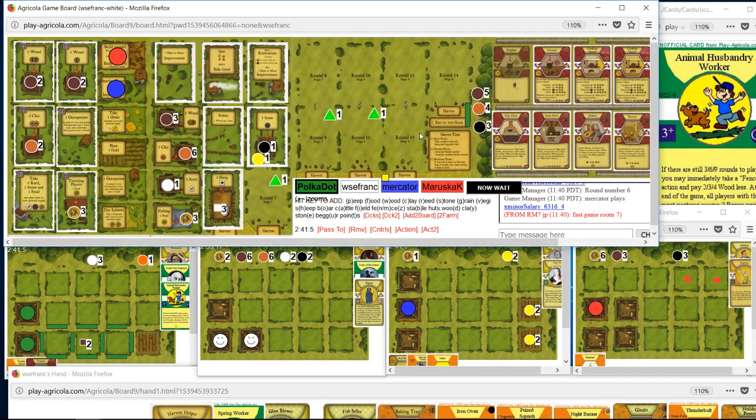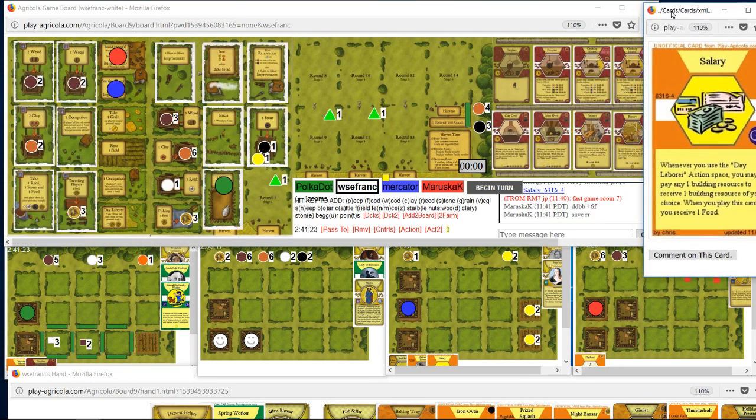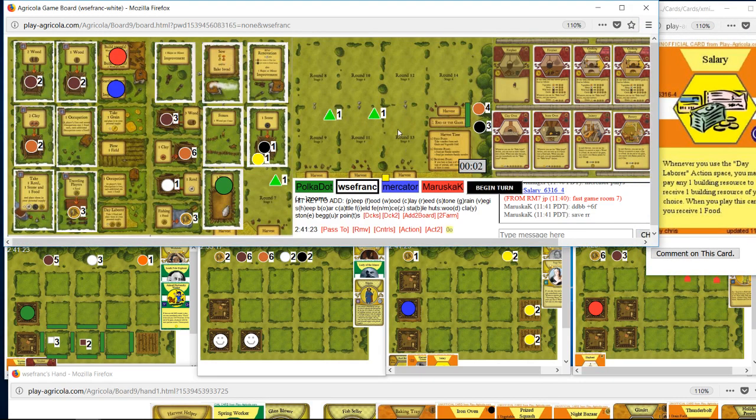Yeah, that clay grab, I'm really happy with that clay grab, because now I can play Gimlet. There's just a lot of stuff I can do now. Oh, he gets the 5 wood here. Nice. Nice by Polkadot.